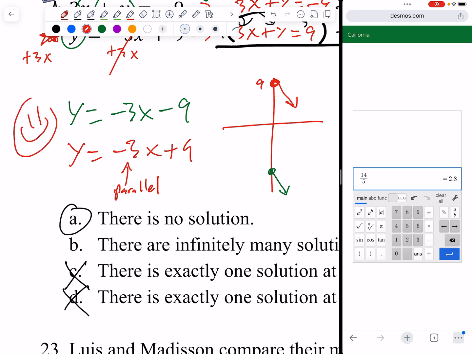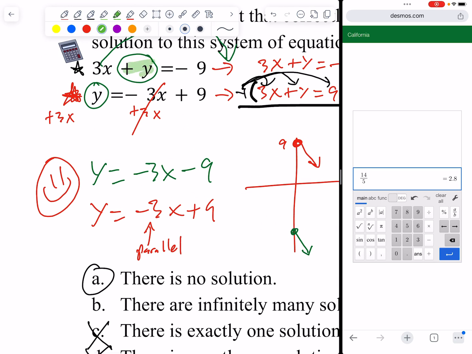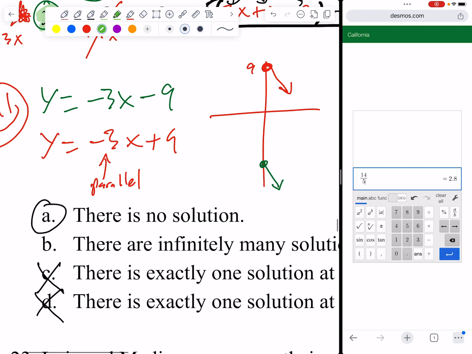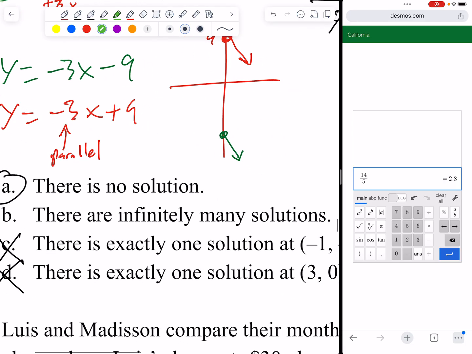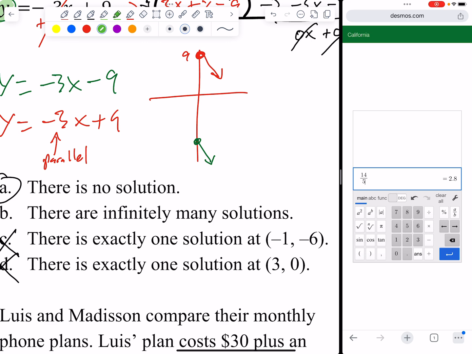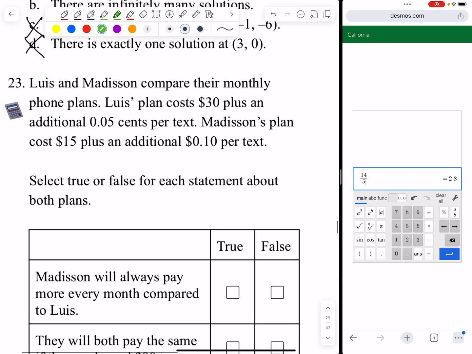So that's another way to kind of visualize this, right? This is why I tell you my favorite equation of all time is y equals mx plus b, because when I solve systems of equations and they give me a nice one like this, where the y is by itself and I don't have to divide anything, I just have to move stuff around, I can visually graph this really quick. And I can get rid of two answers right away, right? It's either all solutions, no solution, or there's exactly one, okay? Plus, I can kind of eyeball where they're going to intersect, okay? All right, moving on. There's your little mini lesson right there. Okay, if you got it, great.